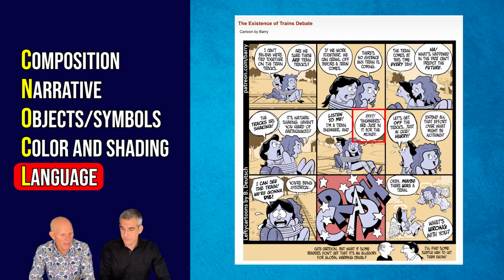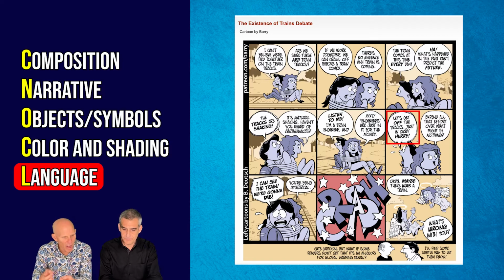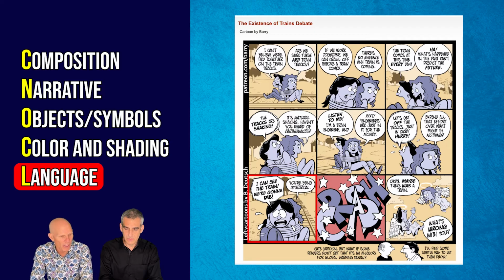Yeah, and you can see that urgency, and then in panel number 6, she says, "Let's get off." We see the bolded text, "Let's get off the tracks just in case. Hurry!" And again, you see the emanata illuminating from her face, and then the close up. The close up in panel number 7, when the dark-haired character literally sees the train. We see the close up shot of her, and we see this, "We are going to die."